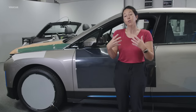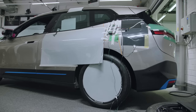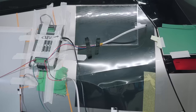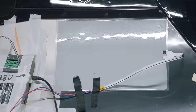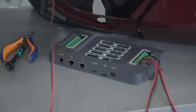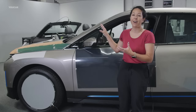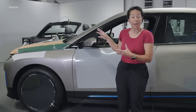E-ink could help us portray useful information externally — the status of the battery, or if you can't find your car, we can make the car flash and you see it in your peripheral vision and you know where to go. The third use of E-ink in automotive is a functional use. Through colour, we can control sunlight reflection and thermal properties. We can change the entire car to essentially support climate control and to save energy.